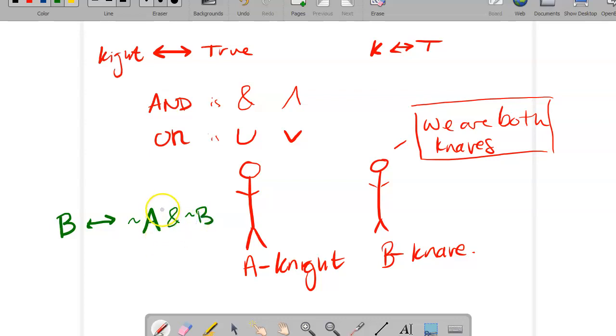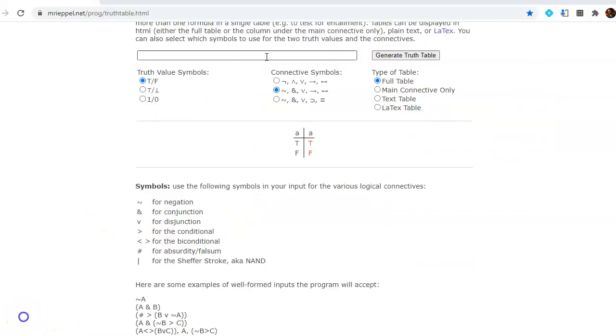That's what B said. So just to be careful, they're going to have us do parentheses as much as possible. Either that way, I believe actually, let me just double check this, but I think they'll be okay with this notation as well. So what the truth table will tell us is, if B is a knight, then this must be a true statement. If B is a knave, this must be a false statement. Let's plug it in. So here we have a website that will just generate a truth table for us. I simply Googled truth table generator, and here's what I got.